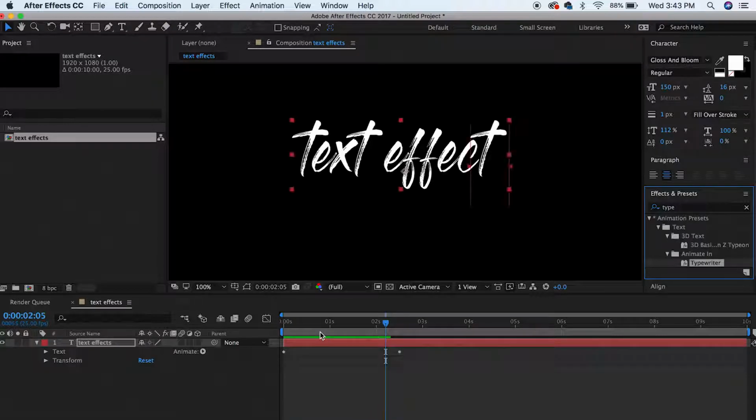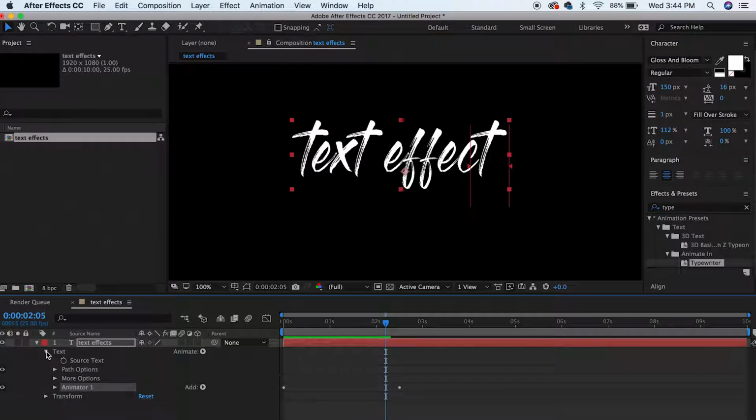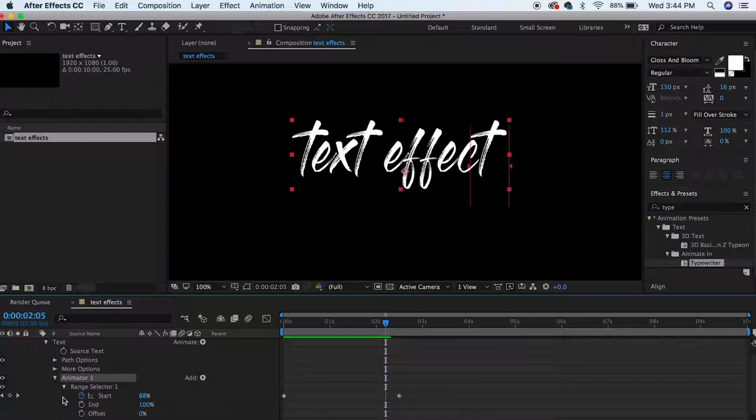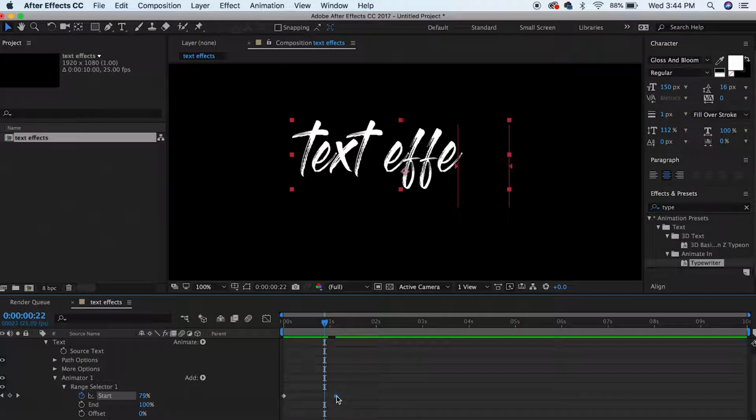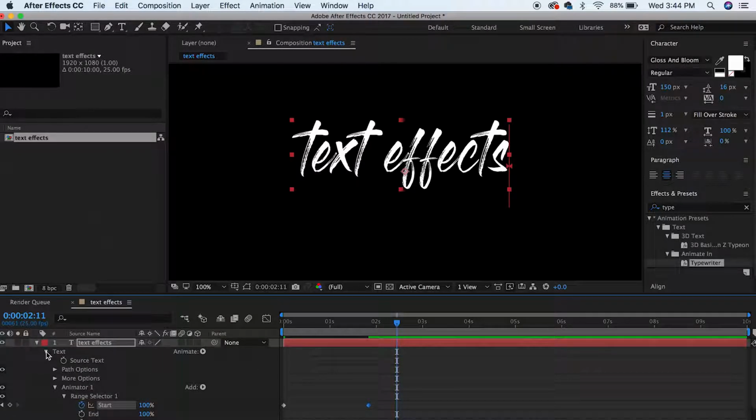And there's nothing else you can really do with this effect. You can only change things within your keyframes. So if you drop down that animator like I've been showing you guys, and then your range selector, you can move these keyframes however you want. So say we move this one right here, it's just going to speed up how much your letters show up on the screen. Same thing if you drag it all the way out here, it's going to go a little bit slower. So you can play around with that as much as you want. You can match it to any kind of beat or sound effect you've inputted, but it's a pretty simple effect as well, very useful, and one of my favorites for sure.